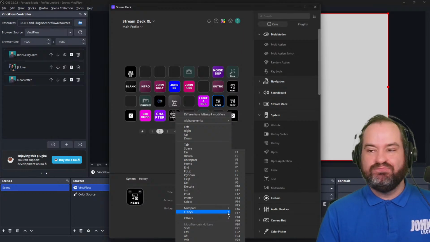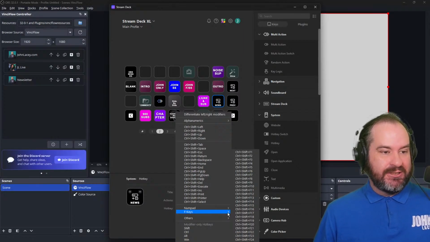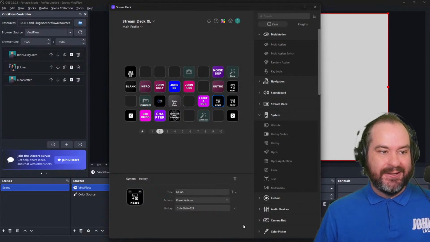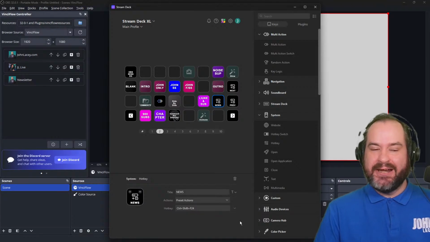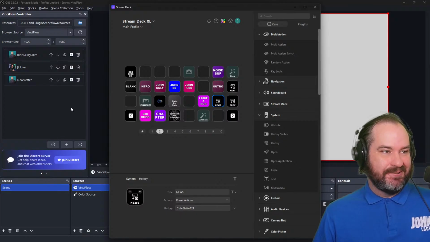So anything after F12 is something I physically can't press on my keyboard, but it is reserved within Windows for me to do this. And if you want to make it even more elaborate, we can go Control Shift, and then maybe if I select Control Shift 24, I can be pretty confident that nothing on my computer is using Control Shift 24. Because it's basically impossible for me to actually reference that.